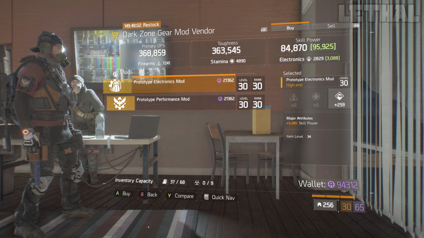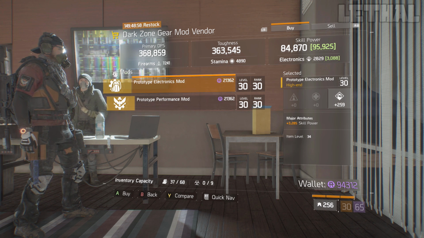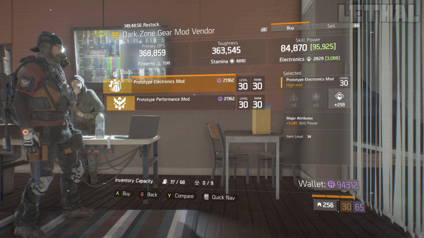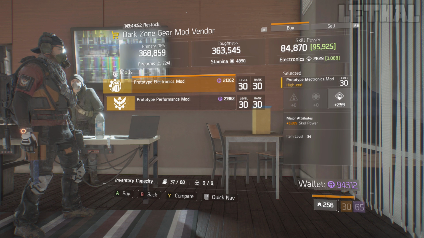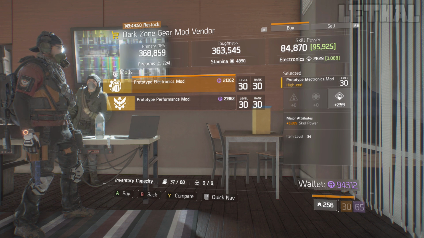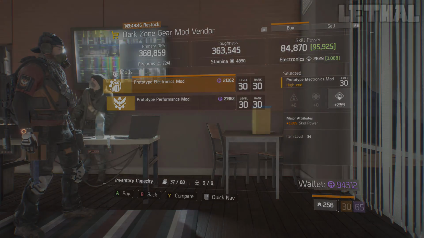So even if you're not playing Last Stand, and even if you are in the dark zone where your gear doesn't get normalized, this mod is really good because it's a max roll. And even if you're making a Seeker Mine build or something like a healer build, it is also very cheap. So if you guys want, purchase like 5 or 6 of them so you have them stored in your stash.